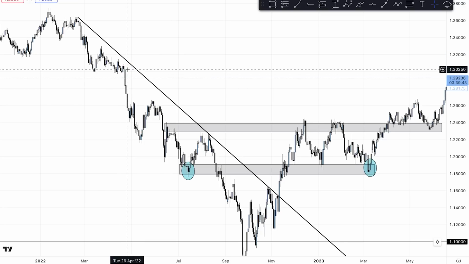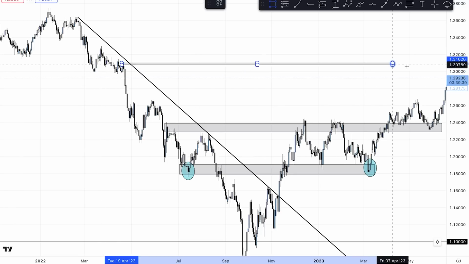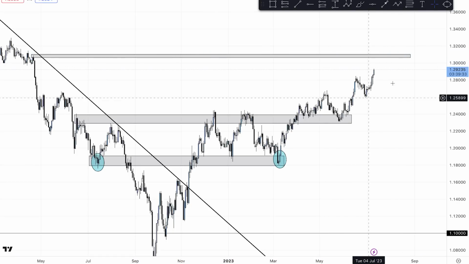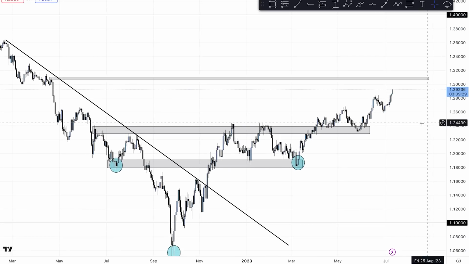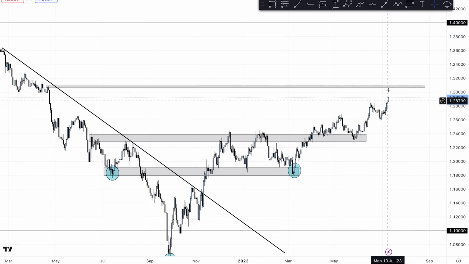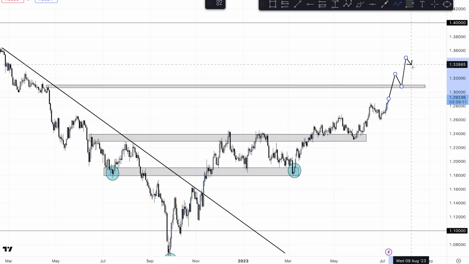So with that being said, I'm going to start drawing in zones. I'm going to have a zone from here and I'm going to drag it across, because this is going to be a level where if I do take buy positions, I'm going to want to be taking profits at that level, okay? So remember, we still have 1.4 as our target and where we're expecting price to be, but we want to have other levels within the market that we want to be careful of just in case price was to reject, okay? That doesn't mean we might not enter now and take profits here, but then when price breaks through, we'll catch another position, so on and so forth.